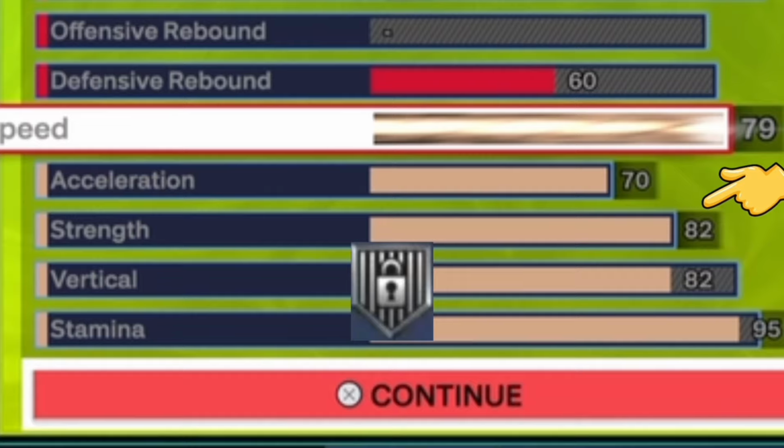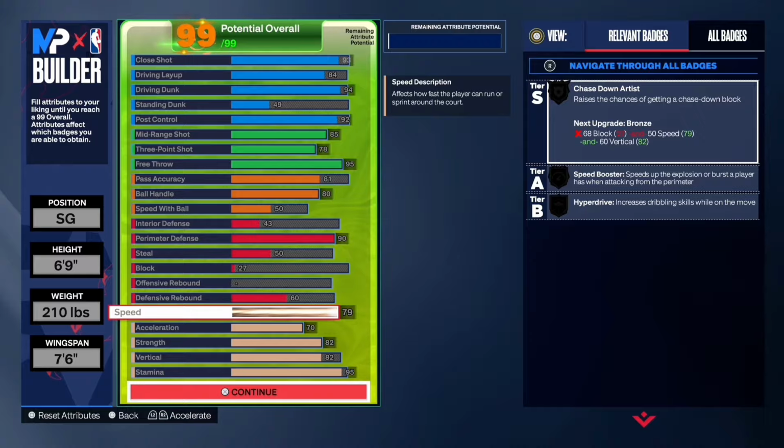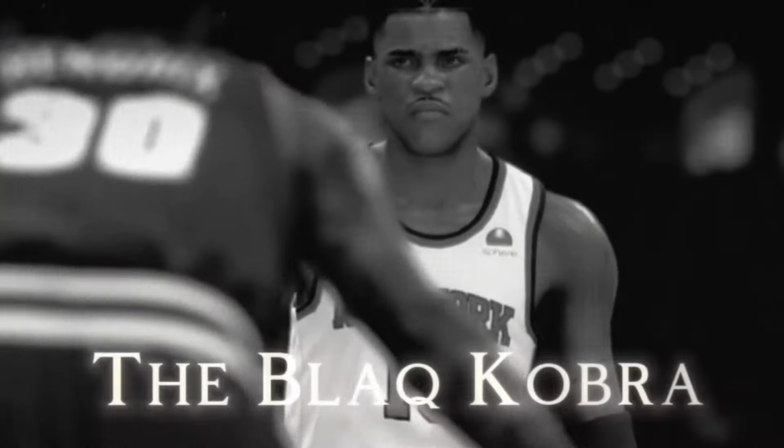So I've been faring well with an 82 strength. I've been faring well with a 27 block and an 85 mid-range. This is the handicap build. This is the Black Cobra handicap build.